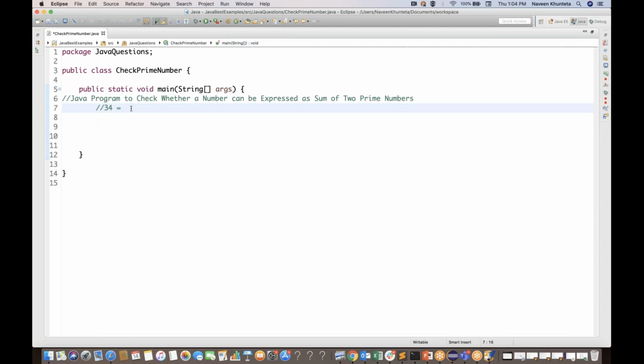It can be divisible by 17, it can be divisible by 34, it can be divisible by 2, and it can be divisible by 1 also. What these guys are asking that, okay, sum of two prime number. So let's see, if I write 3 plus 31, so these are the two prime numbers you can distribute. Let's see, same thing, 5 plus 29, then 11 plus 23, like this. And let's see, the last factor will be 17 plus 17. So these are the four pairs we can create.